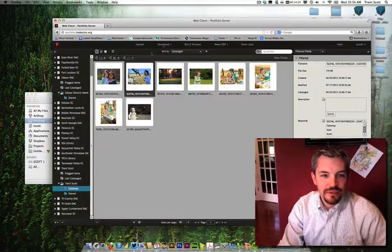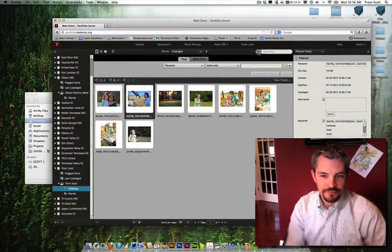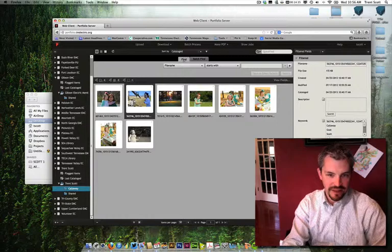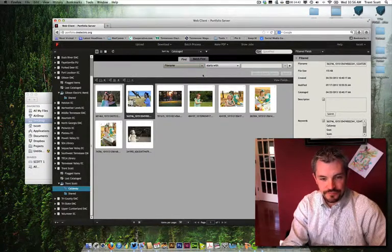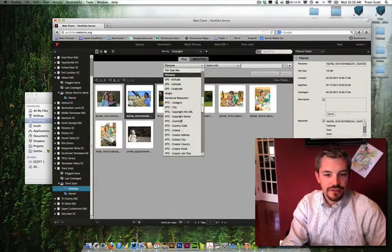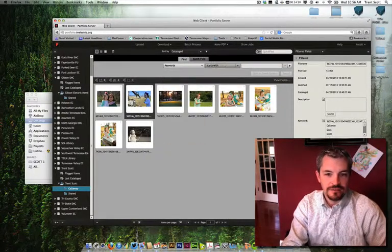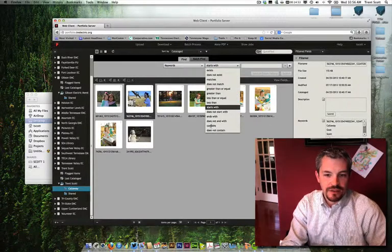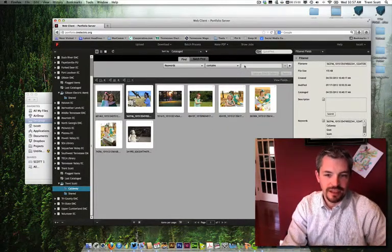The next thing would be to search. If you want to search for images, there's a quick find window here. If you click on that, click on the magnifying glass, it gives you some options. You can search for file name, but if you don't know the file name, I think it's a little easier if you search based on keywords that I was just talking about. So go down here and select keywords. By default, it's on starts with. I usually will change that to contains so that it searches all of the keywords and not just the beginning.